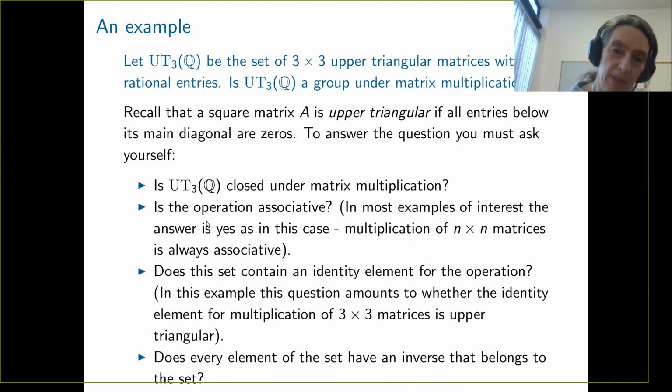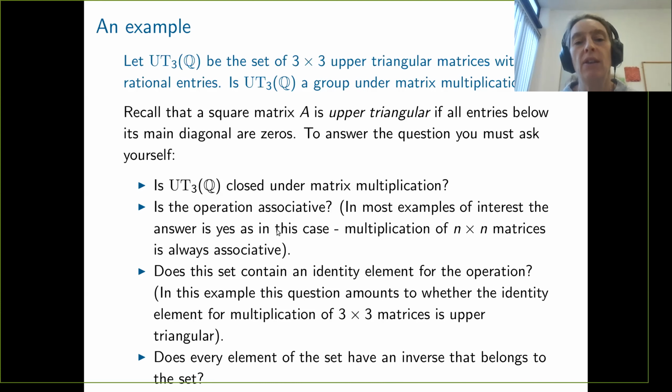Okay. Is the operation associative? Something that is not completely obvious, but which is true, and I won't ask you to go through the steps of verifying it, is that matrix multiplication is an associative operation. If it's associative on the set of all 3x3 matrices, then it's certainly associative on a subset of that. That one is satisfied. A way of seeing that is that matrices represent linear transformations, and matrix multiplication represents composition of linear transformations. Composition of functions is always associative, and so that's one way to see how matrix multiplication must be associative.